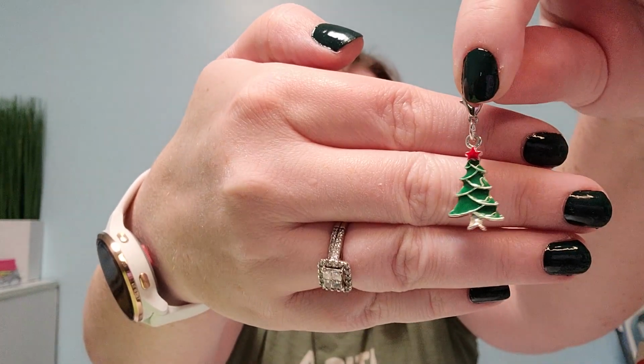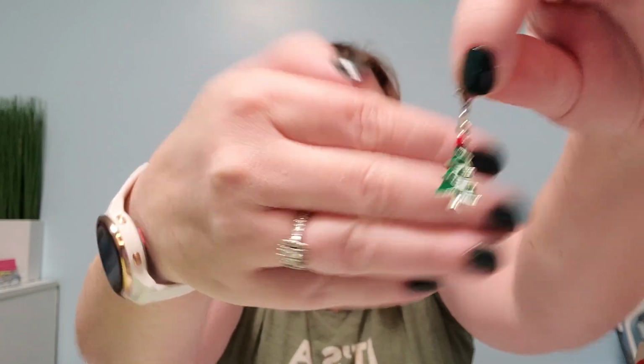I just need something to put my floss on so it's not just all scattered in the bottom of my project bag. And then last week I had mentioned that I was going to make some progress keepers, and I did. So there's that one, and then there's two other ones, and I believe they're on my knitting wings that I'll show. So yeah.